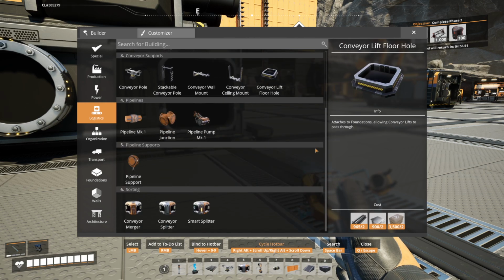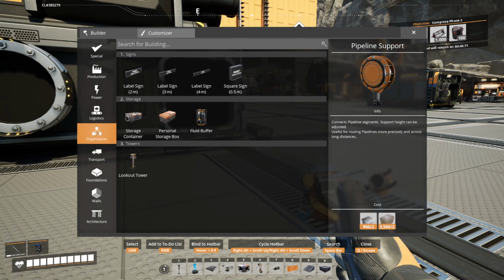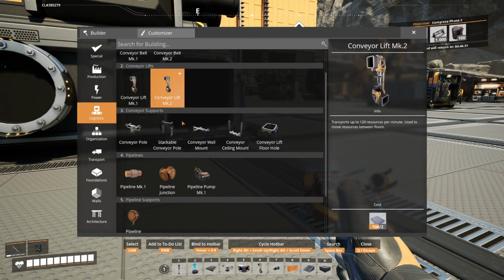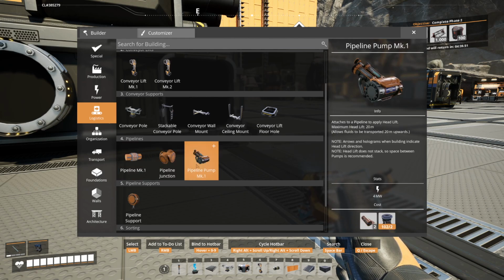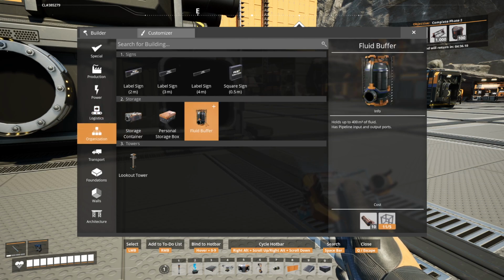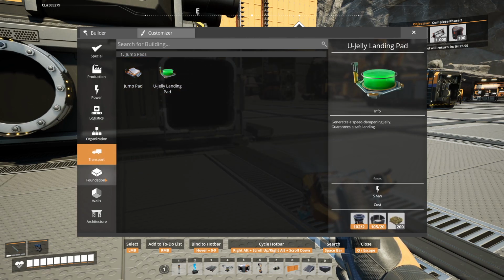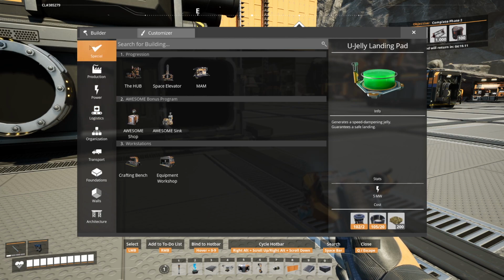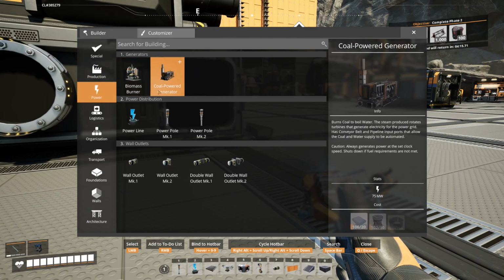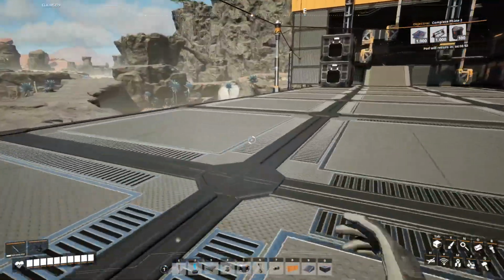And there will be more stuff to stack pipelines and stuff like that later on. So pretty much the same as for belts, with a few exceptions, like, for instance, the head lift, right? And also we got a fluid buffer where we can store fluids. Not that important, I would say. Yeah, the jump pads, yeah, we don't care about that. Anything else? No. Okay, so that's basically all we need to have for coal production.